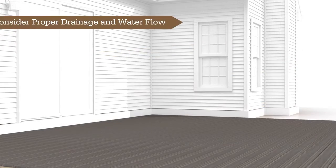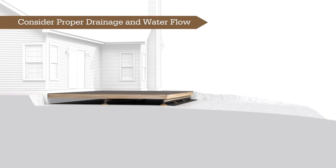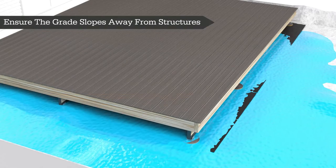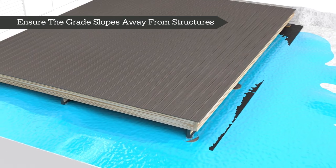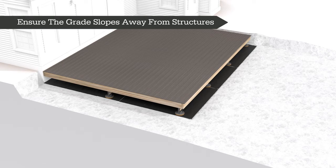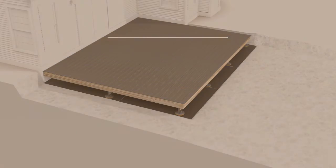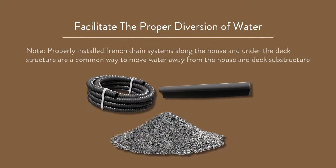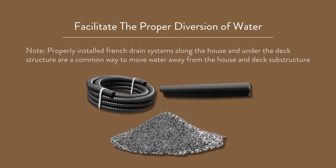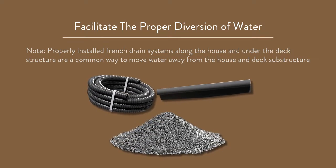When building a deck on a grade that will require excavation to achieve the desired finished deck height, it's important to consider proper drainage and water flow. Ensure that the grade under the deck slopes away so any water will flow away from the house. It's important to avoid any water pooling or puddling under the deck for any period of time. Be sure to develop proper water drainage beneath the deck by analyzing the slope and water runoff direction before installing the wood joists or decking. Gravel, drainage pipes, landscape fabric, or similar products can be used beneath the deck to facilitate the proper diversion of water away from both the house foundation and the space beneath the deck.